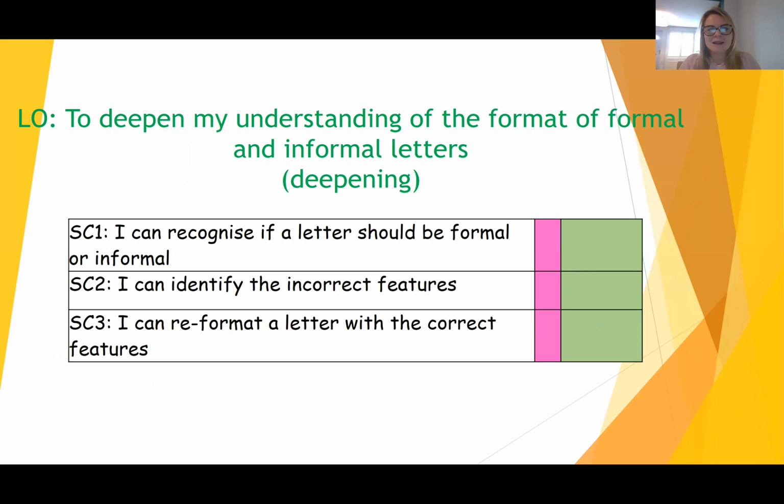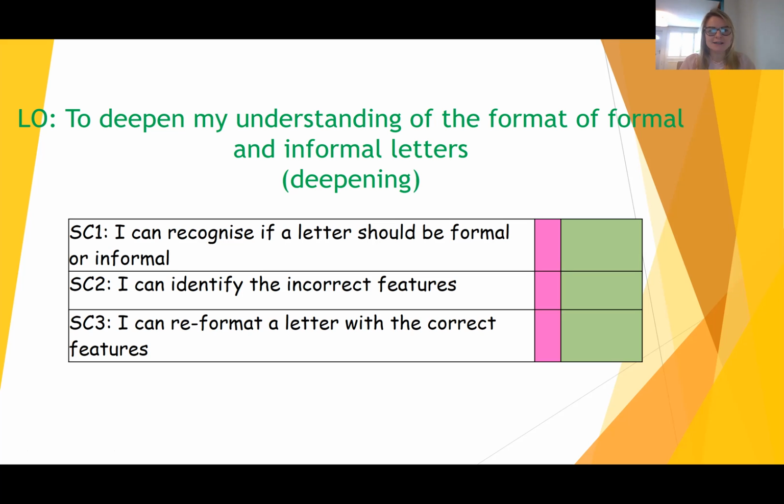So our learning objective is to deepen my understanding of the format of formal and informal letters. We already know the features of formal letters and informal letters, and now we need to deepen that knowledge so that it's really secure and we really understand it. To be successful today, we need to be able to recognise if a letter should be formal or informal, identify the incorrect features, and lastly, reformat a letter with the correct features. So we need to fix anything that's not quite right.